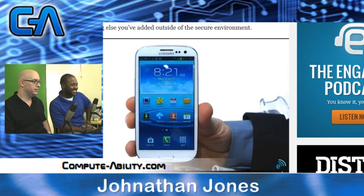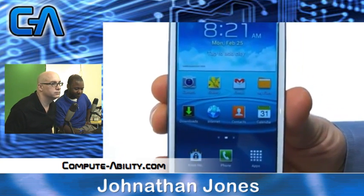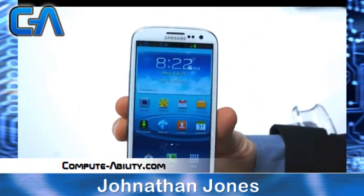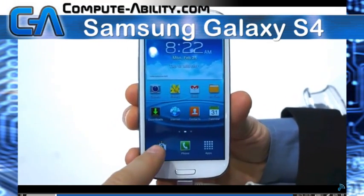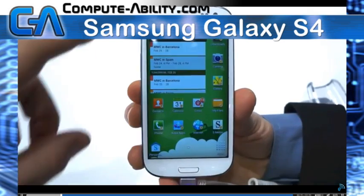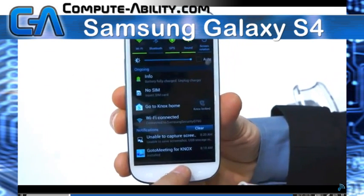There you go. We are here at Samsung's booth at Mobile World Congress 2013, taking a look at Safe for Knox. And so we're going to take a look at the container interface. To launch Knox from your Galaxy smartphone, all you have to do is, on this device, the icon is right here. You can move it around, obviously, but to get into Knox, you're going to tap on there, and if we're logged out, you're going to have to type in a password. So let me just demonstrate that here, because most of the time, Knox is going to be locked, and you're going to have to type in a password to get in.